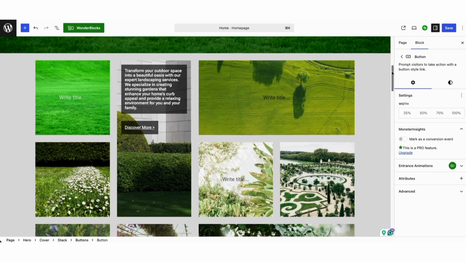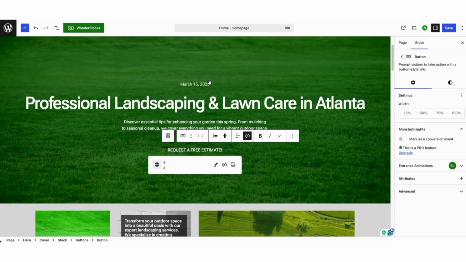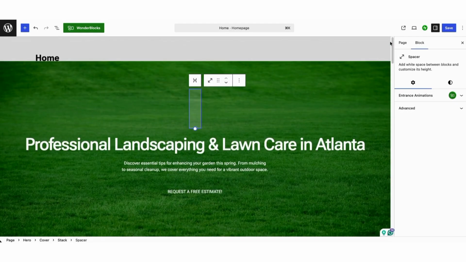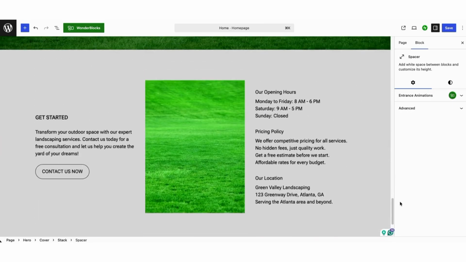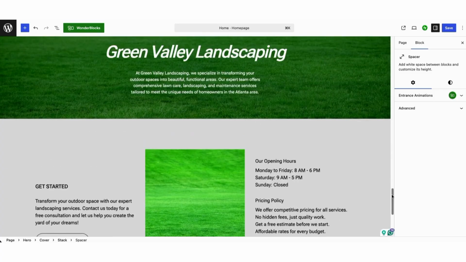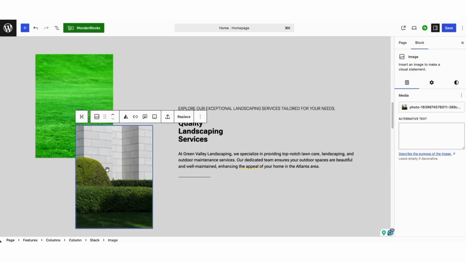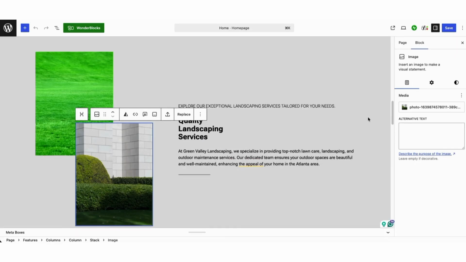Replace generic text. Remove sections you don't need. Add your own contact information. And replace stock images with your own images whenever possible. You don't need to completely finish every word of the website right now. The goal is to get the structure right first. Once you're happy with the starting design, save your changes.